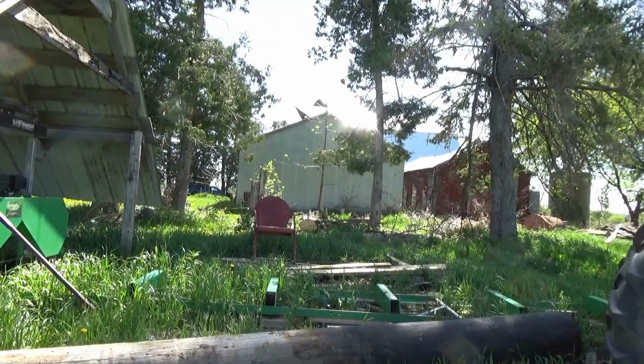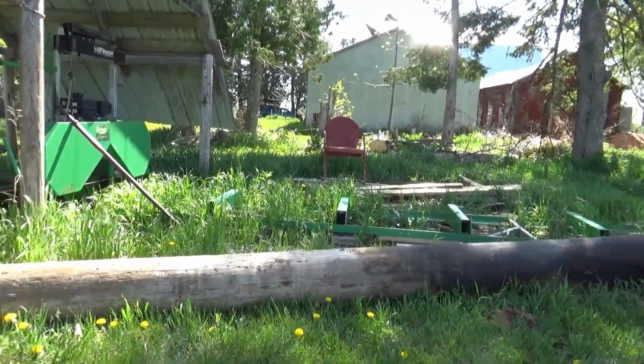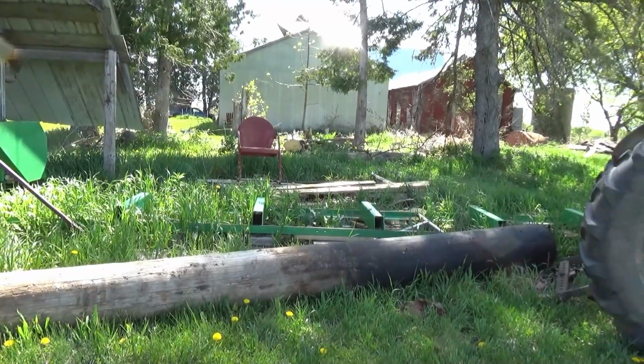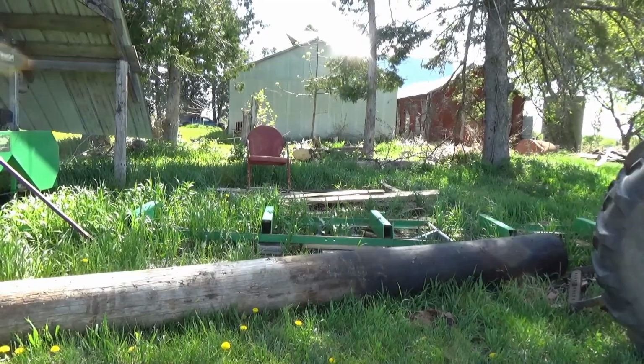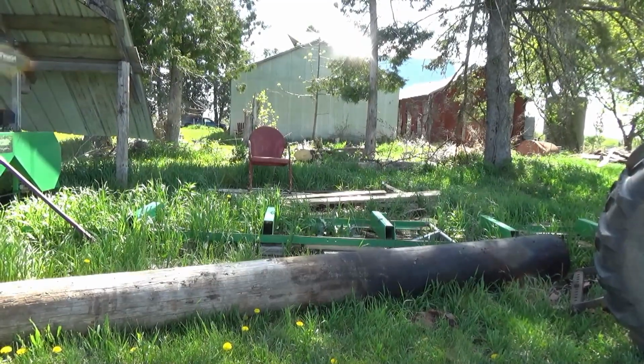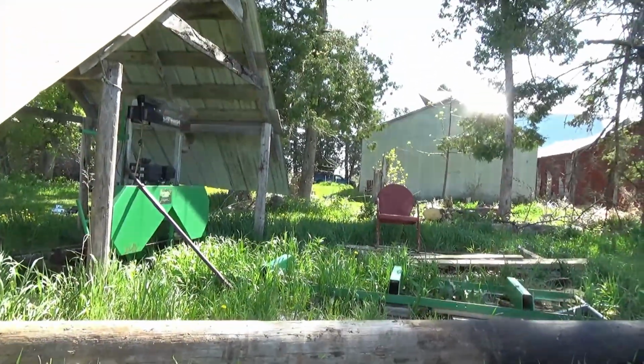We're going to saw the butt of an electric pole that is treated. I'm going to try to cut it up into maybe 4x5s or something like that, to see if I can use it for posts. This is my Harbor Freight saw.